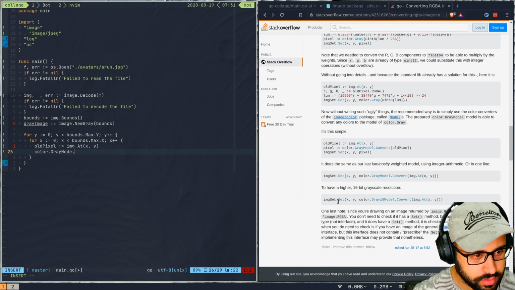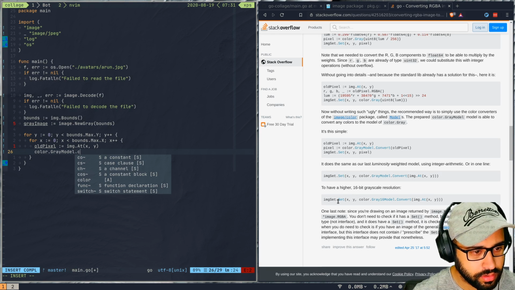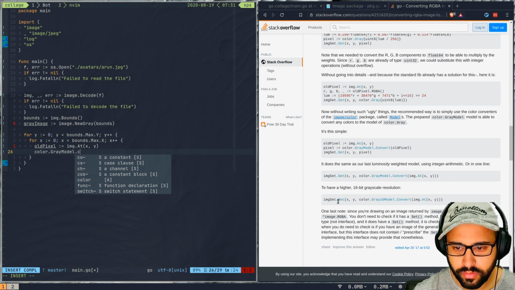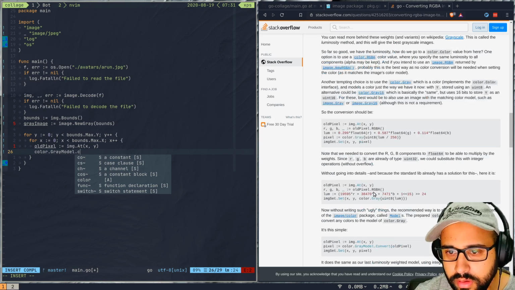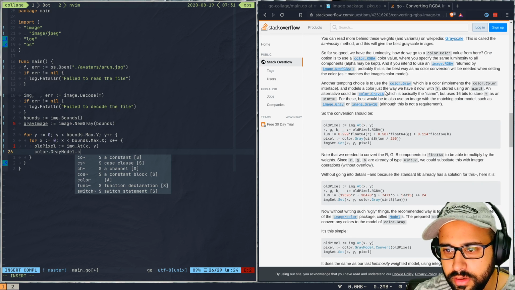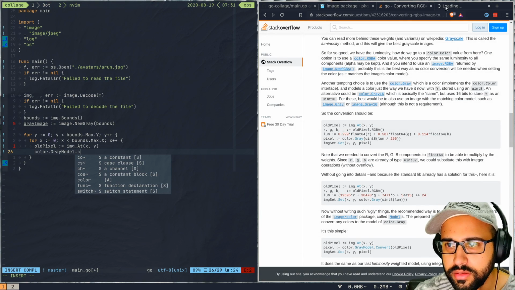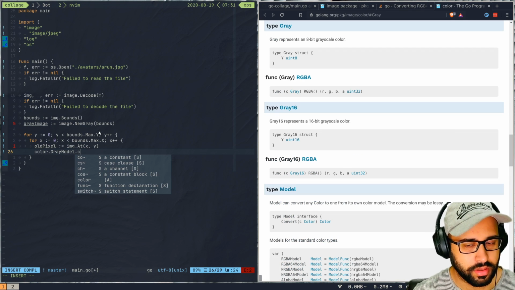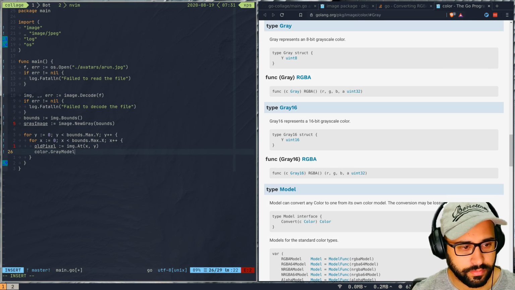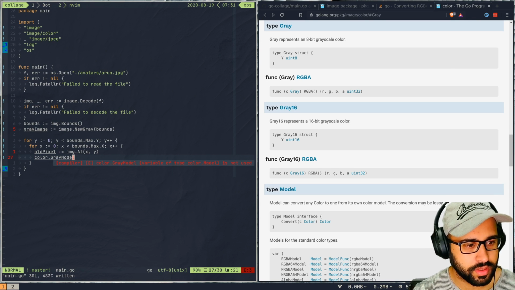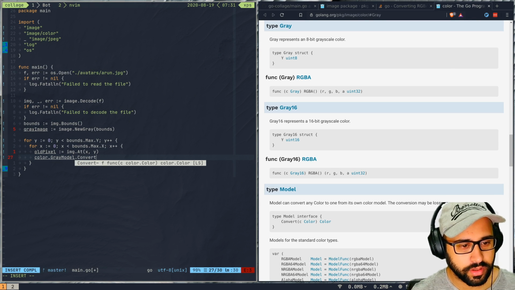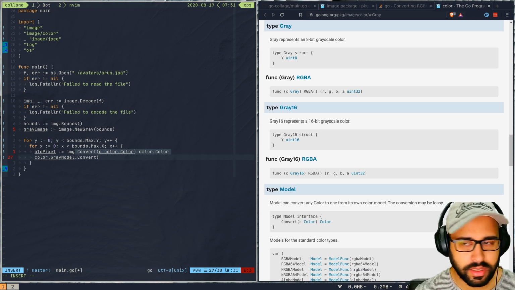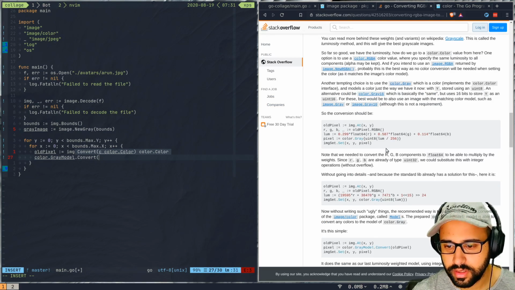Is there a convert on this? No. Where does color come from? Color gray. Is this a package? It is a package under image. So let's save this first so that it's imported, and then yeah, there's a convert, right? So it takes in C. What is C here?